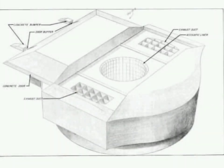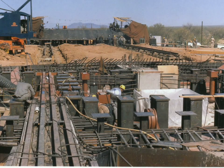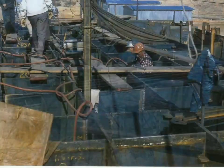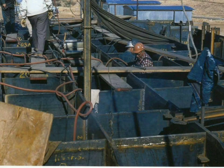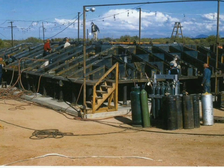The Titan-2 silo blast door was designed to withstand a nearby nuclear blast. Weighing nearly 1.5 million pounds, the door was a modern marvel of engineering. Because of the sheer weight of each silo blast door, they were constructed on-site to strict specifications. Thick steel was used in its construction, and thousands of pounds of welding rod were consumed to weld each piece together in the scorching Arizona summer heat.